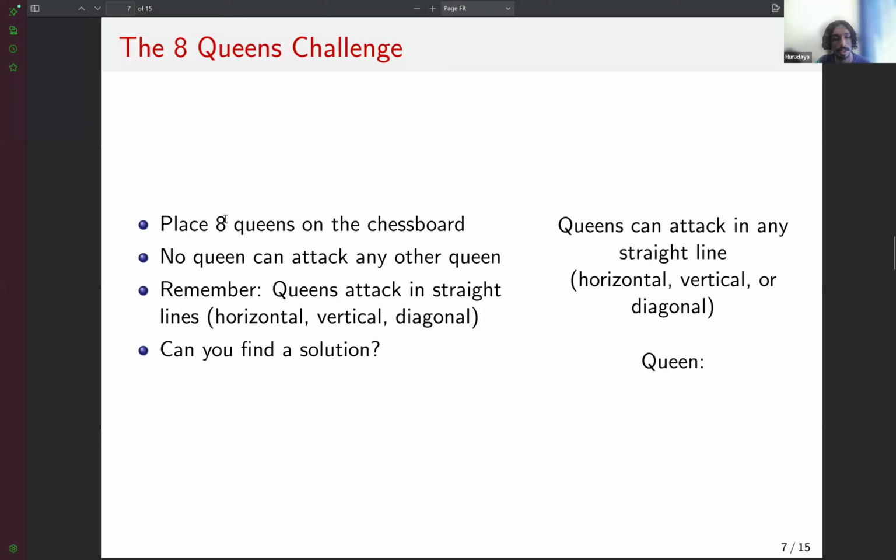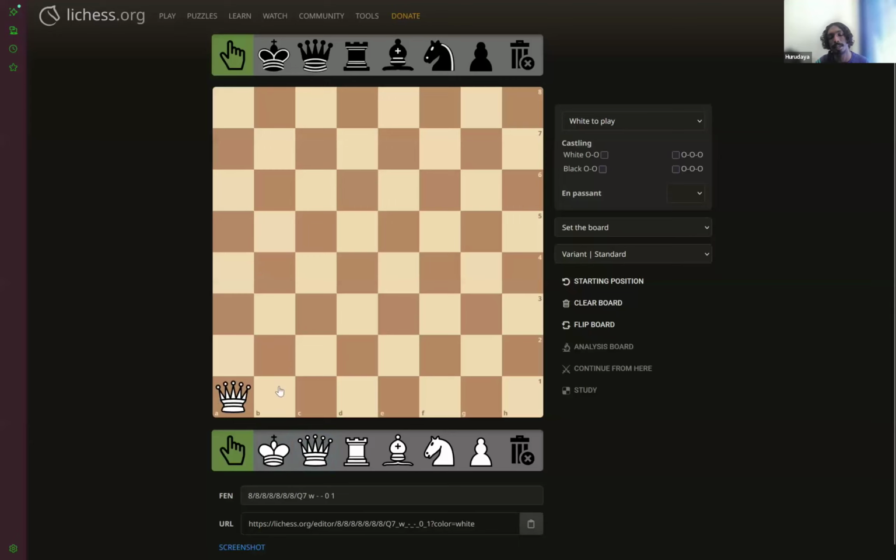So for this, I want you all to draw a chessboard or open a board editor online, and then try placing queens, and give me as many different solutions as you can. Because the task we're going to be trying to do today is to count how many such solutions there are. Again, this is something we'll be seeing in the next session, like the solution. But I want us to try it now.